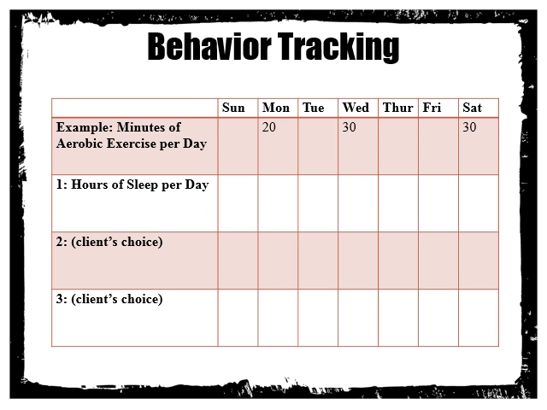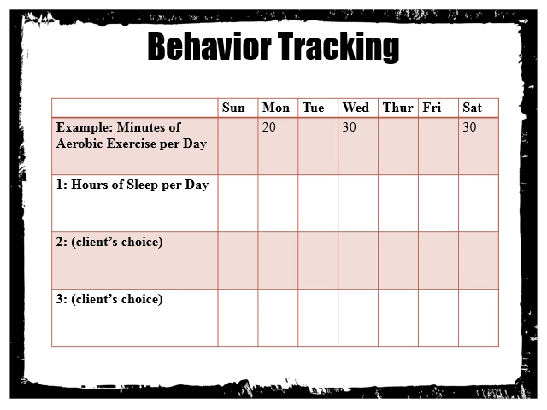This is a final example of behavior tracking. This is kind of an easy example that you could use with a lot of different clients, and note how you can tailor this to the client's needs. Most of these kinds of behavior tracking can just really tailor to what issues the client has. So again, you have a weekly tracker here. On the left-hand column, you see an example which is minutes of aerobic exercise per day, and the client has tracked that for Monday, Wednesday, and Saturday, and they obviously did not complete exercise on Sunday, Tuesday, Thursday, and Friday.